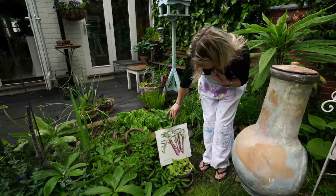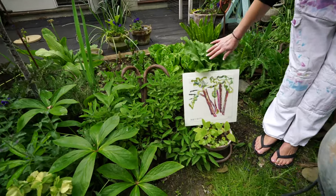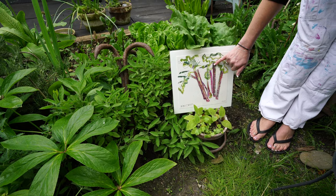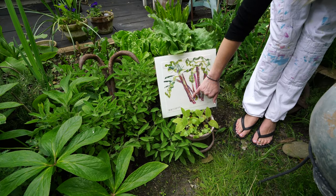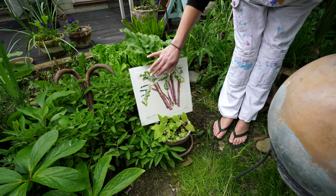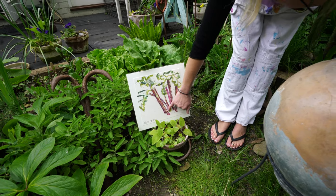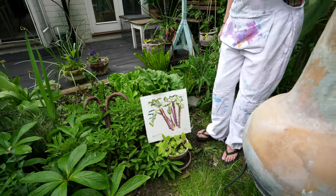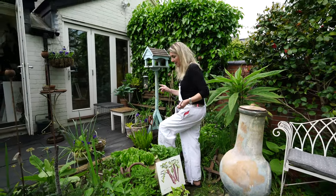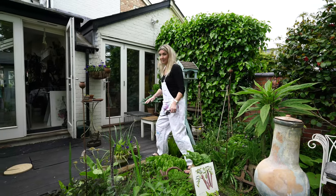Over to the rhubarb patch. It's all in the fossa at the moment, which I'm going to create a new rhubarb piece soon, but this is a piece that I created using a music score and some really beautiful text in the lyrics of the song. So along the stem of the rhubarb with the bright pinks and the new buds, there's a bit of a theme developing here. And I'm just going to head over this way, climbing, just passing through the farm here, where the lettuces and the beetroot are going.